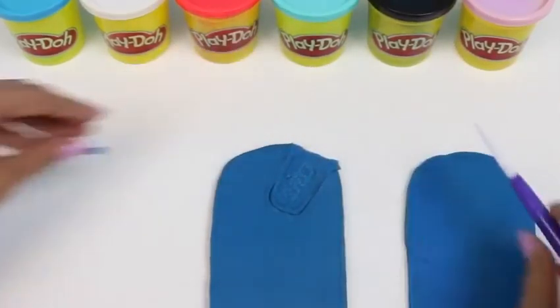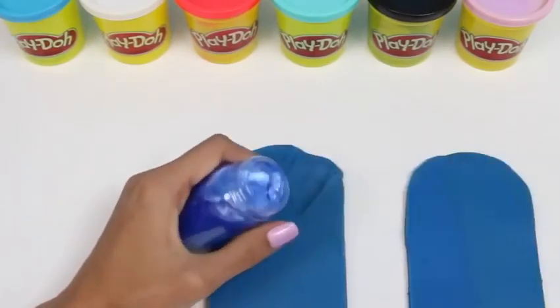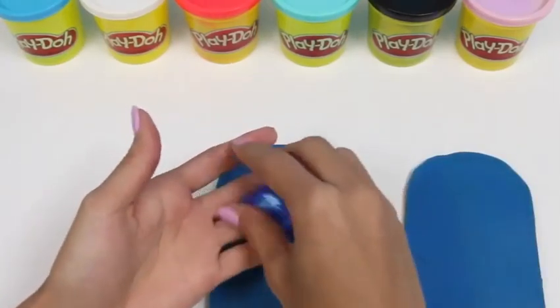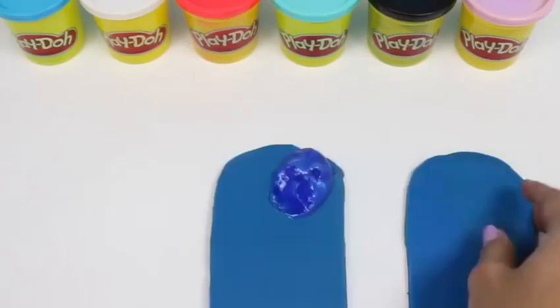And I'm sure you guys guessed it. What we're gonna use for the melting factor is some slime. Mine comes in this cute little baby bottle. We just need a little bit so it fits in the pocket, and then we're gonna cover it up with the other layer.